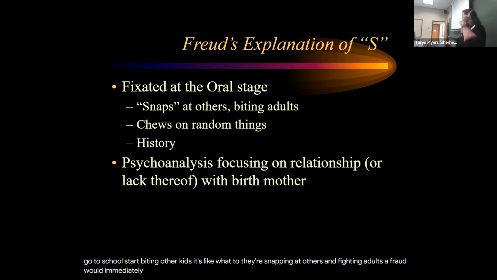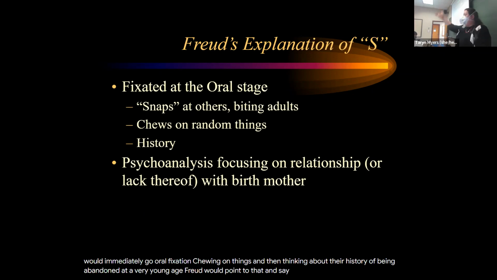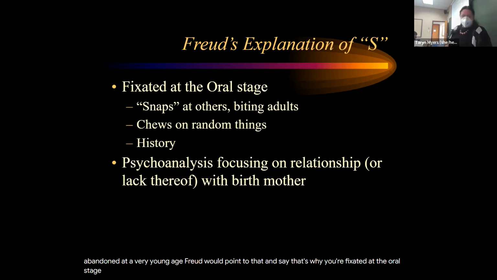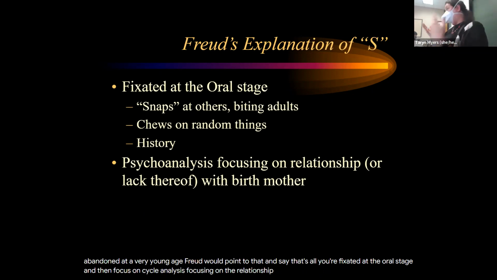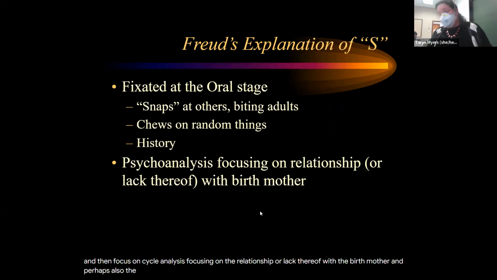So Freud would immediately go oral fixation, oral stage, right? Chewing on things and then thinking about their history of being abandoned at a very young age. Freud would point to that and say, that's why you're fixated at the oral stage. And then focus on psychoanalysis, focusing on the relationship or lack thereof with the birth mother and perhaps also the adopted mother.